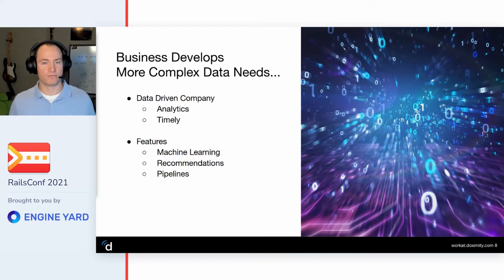So there's a very sophisticated analytics pipeline, and we need to know how what we're doing is working in a timely manner. Doing that is very difficult. It requires people that have deep specialized knowledge in data pipelines and analytics. Then there's also some other features that we lean on quite heavily, like machine learning, recommendations, and data pipelines.